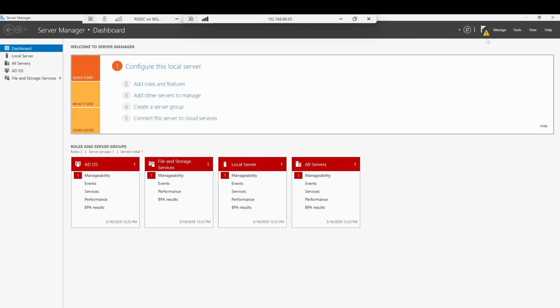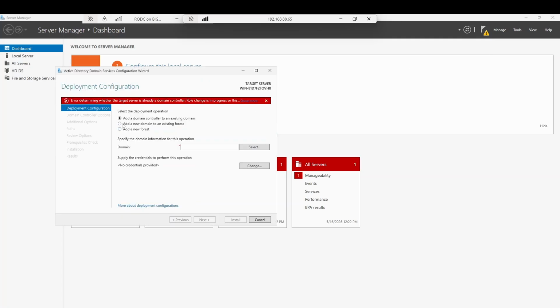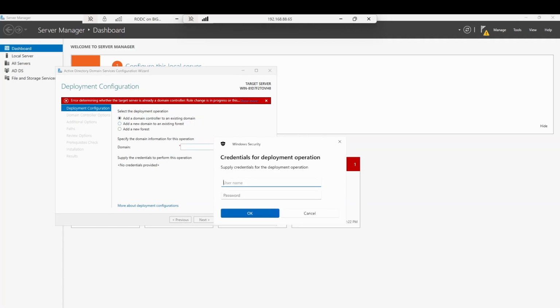What we're going to do next is where this big yellow triangle is. Click that. And just like with a regular domain controller, I'm going to promote to domain controller. So first thing here is getting an error. I don't know what it's doing, but probably need a reboot. So we're going to hit add to an existing domain. That's what you would normally do. And I'm going to select the domain. Not going to worry about the error right now because it might just work. If not, I'll stop the video and we'll troubleshoot.